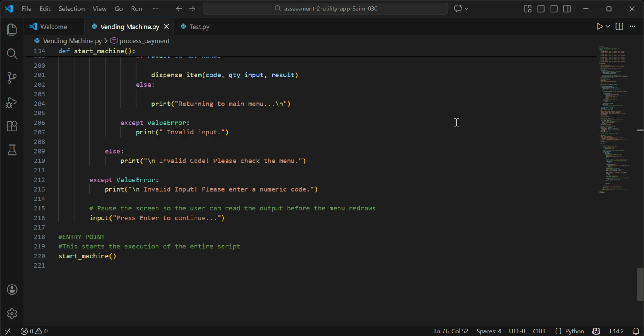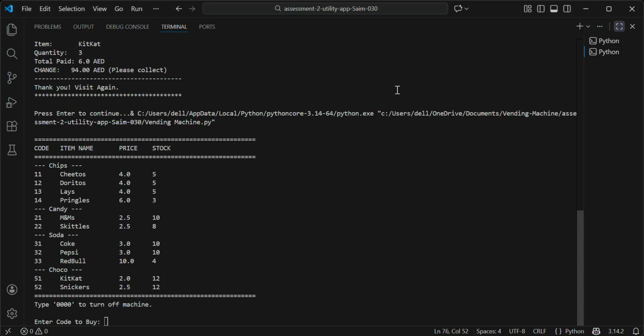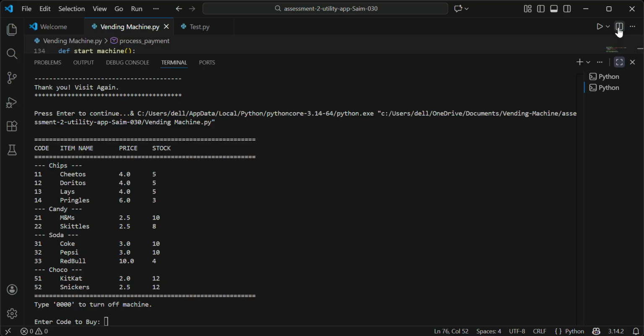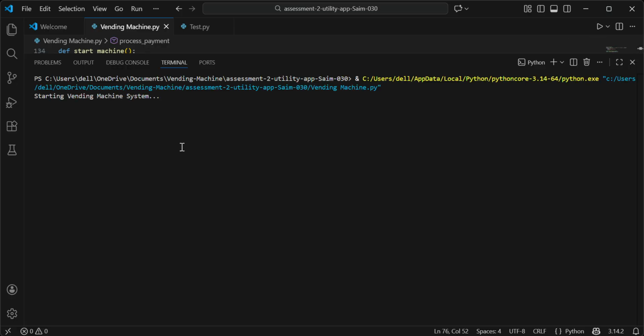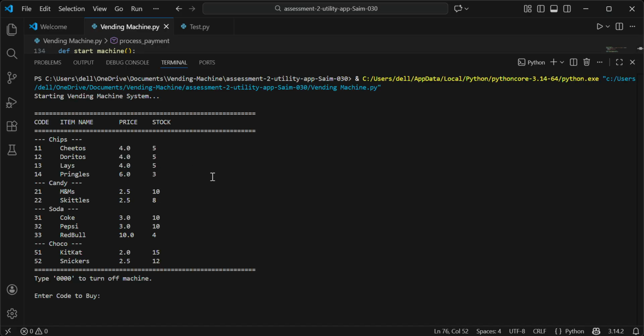So now I will run the code. So these are the items. Let's insert 51. Available, I'll buy 15.